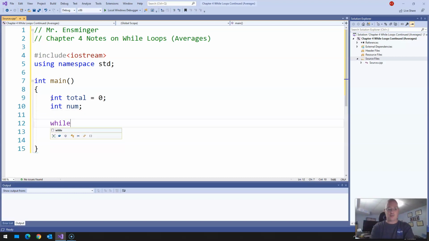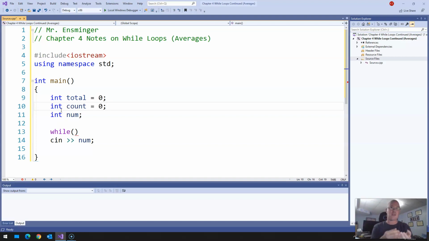So if I do a while loop, and I say, okay, let's do 10 numbers, well, I need a counter of some kind. So I'm going to go up here again, and I'm going to incorporate a count, which, again, you have to initialize to 0, because if you don't, it doesn't assume that. It's not a language that assumes your starting variable value. Now, there's some other issues. We're going to keep going while the count is less than, you want 10 numbers?